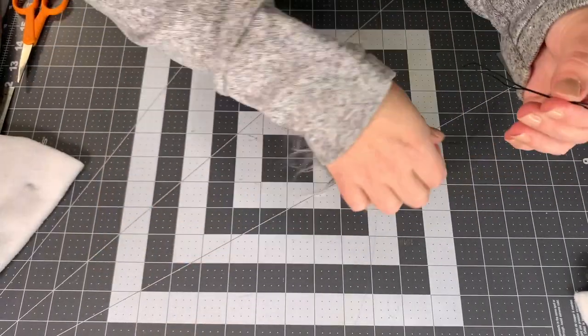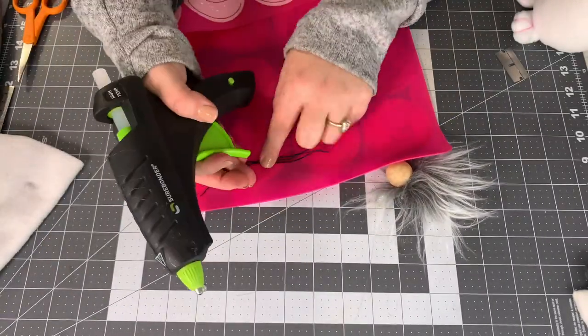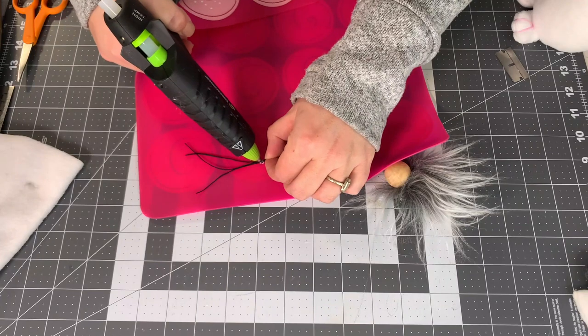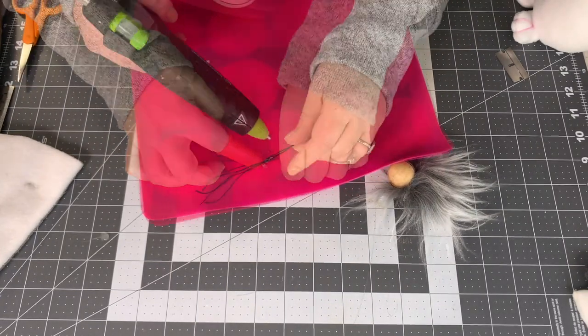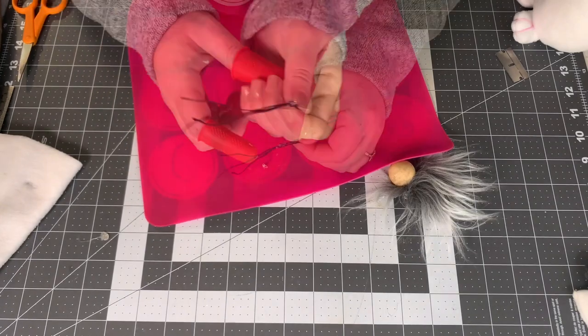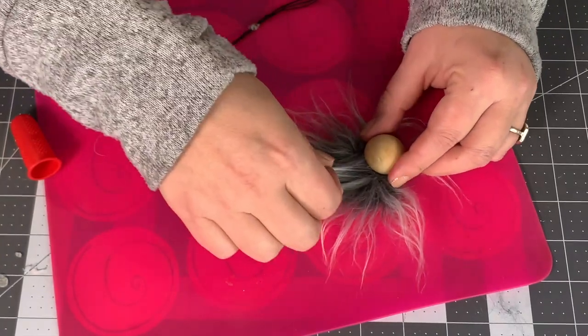Okay, so once now your whiskers are dry, right? So we're gonna go get that silicone mat again, tuck them all together, add a little tiny bit of hot glue, let it set while you go get your finger guard, and then press it down. So once you have them together, get your thumb and finger guard and kind of roll it in between.